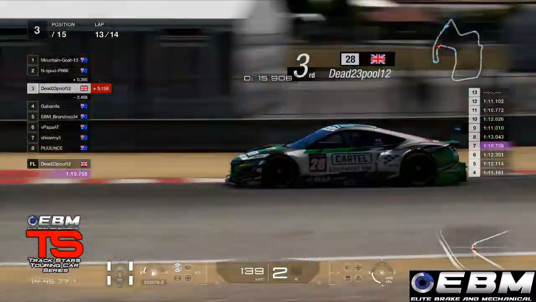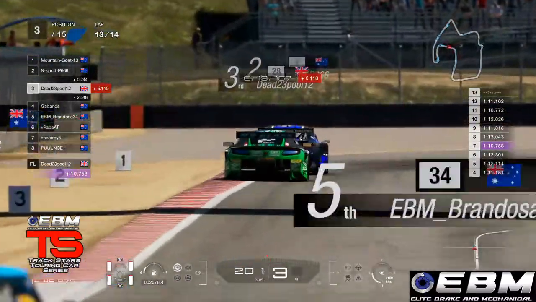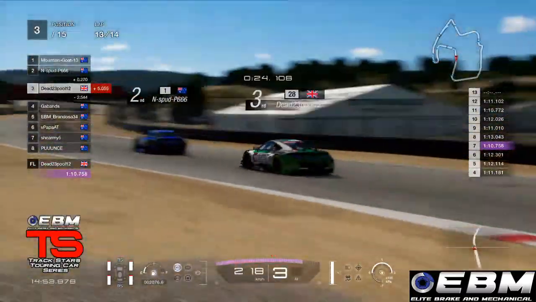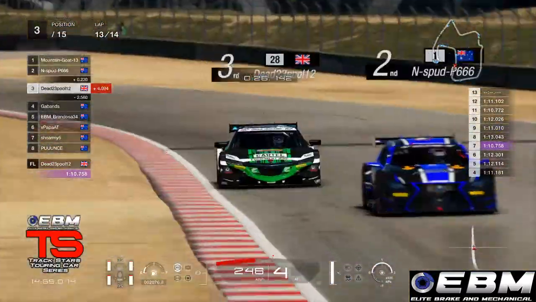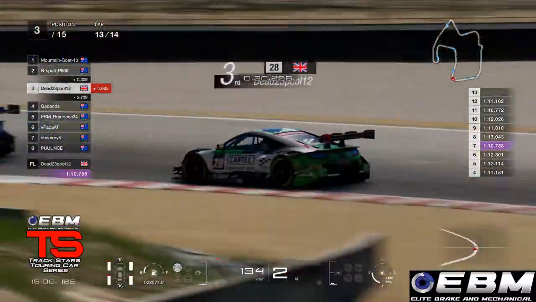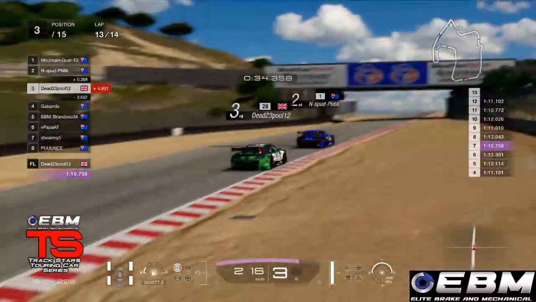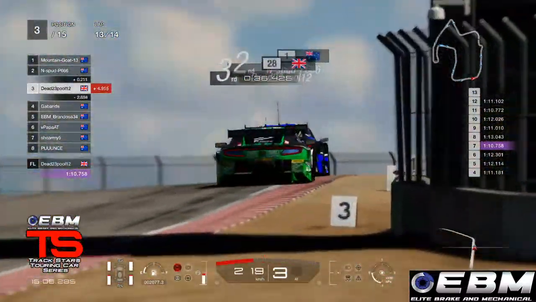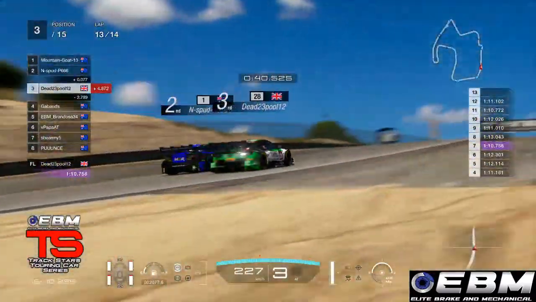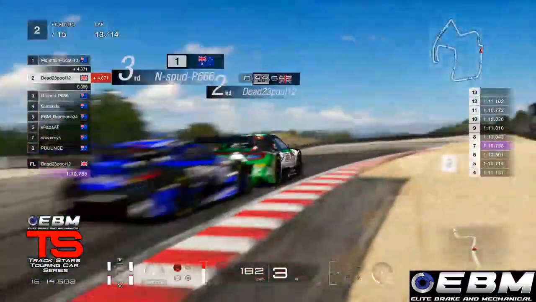Deadpool, though, under significant pressure, and it does look like it's working. Spud, wheel on the dirt, 2 corners in a row. Championship leader made of stern stuff, however. It's going to take a good move, an opportunistic move from Deadpool to find a way through. Side by side. And that was it.